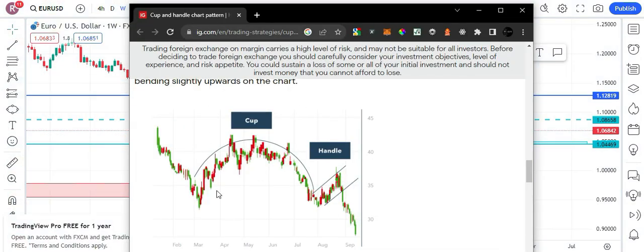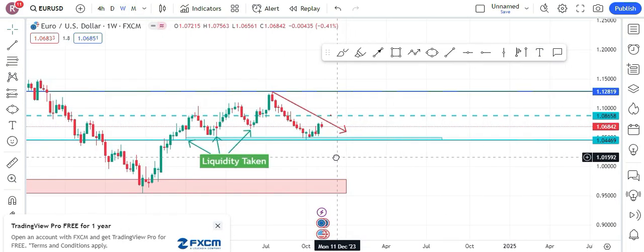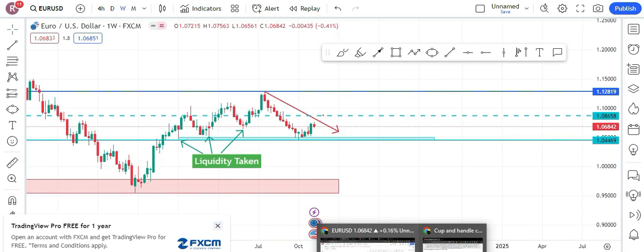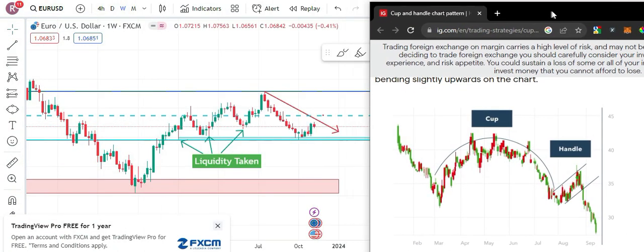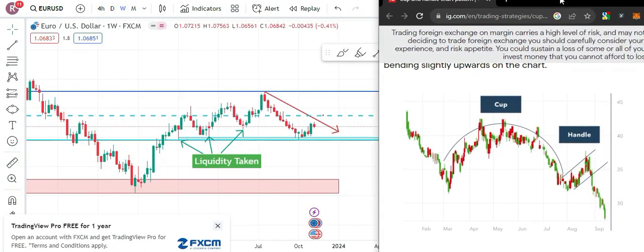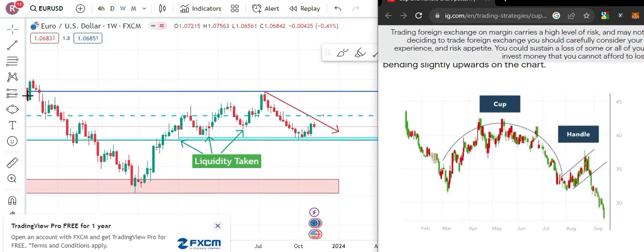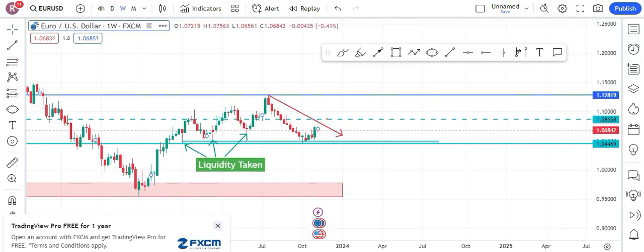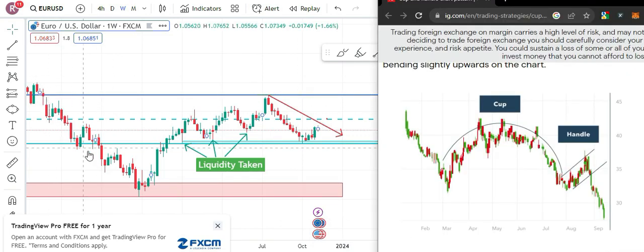This is an inverted cup and handle pattern, and if we put this here in perspective with this long-term trend, you can see that this is the thing we have here, like this, and this is the cup it is creating now. And after coming back to this position, maybe it will break out, but there is very high chance that it will create a handle here.